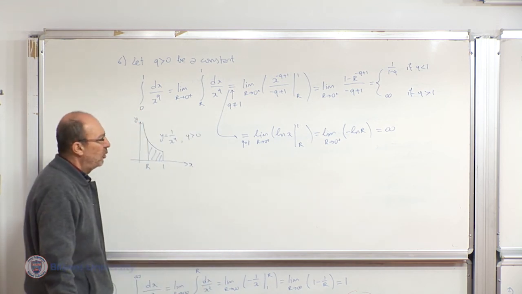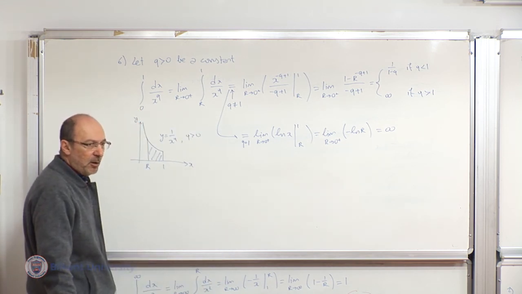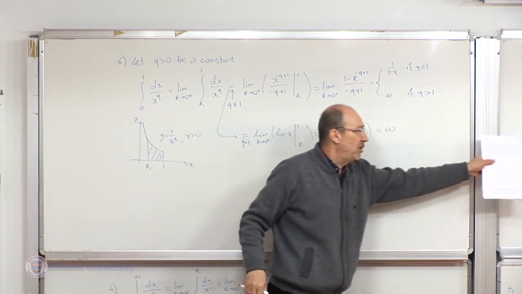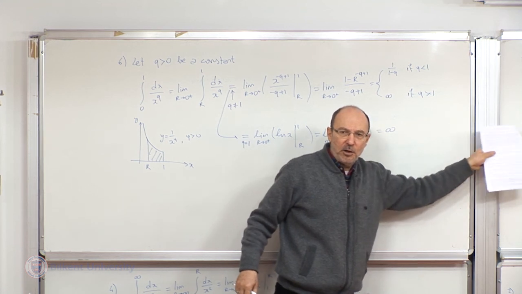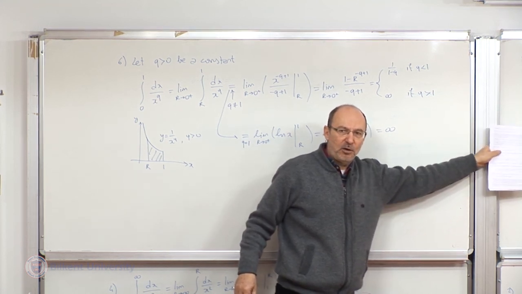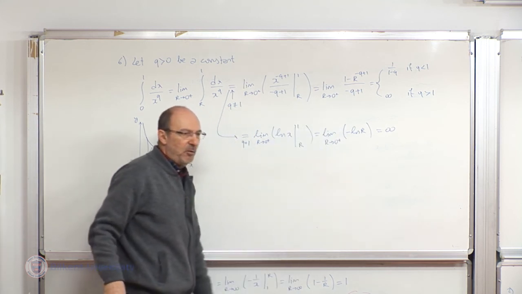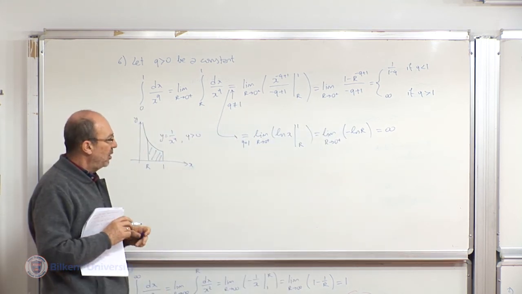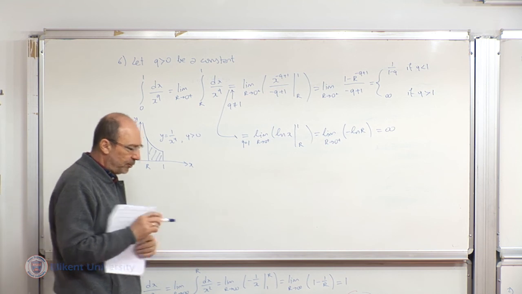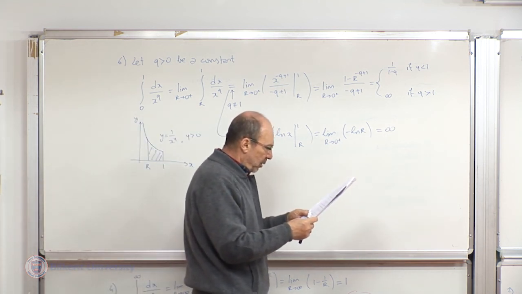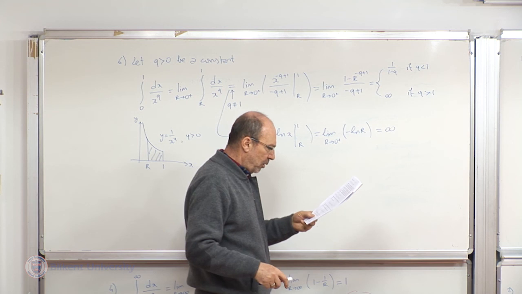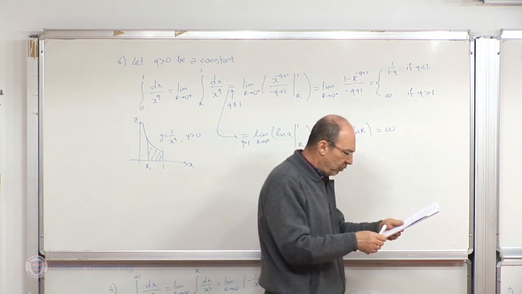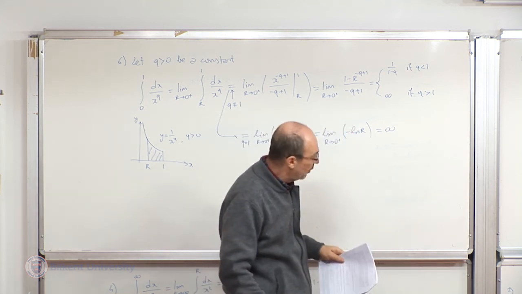So you see that this is the reverse of the previous situation. But sometimes it is confusing if we also call this p-test. Basically, we'll use the p-test for things like this. So it is enough to remember the p-test for these things. And if the exponent is between 0 and 1, just remember that it's the other way around. Okay, so let's do one more example and then stop.